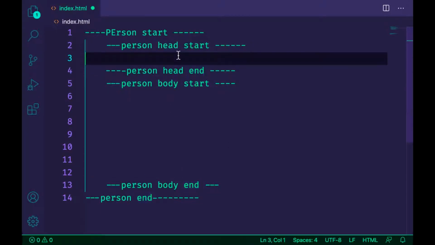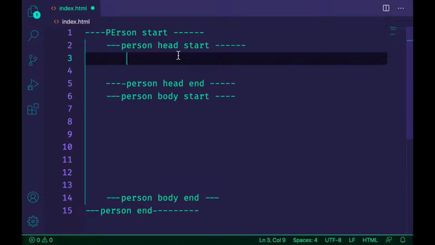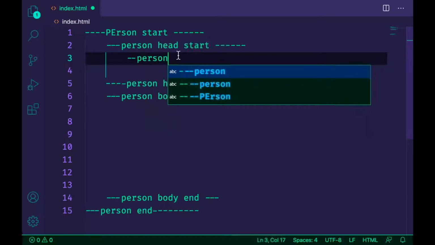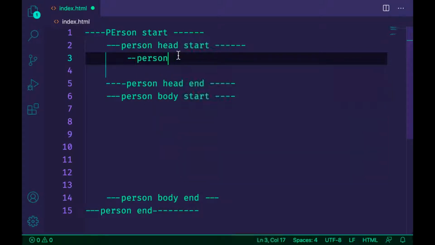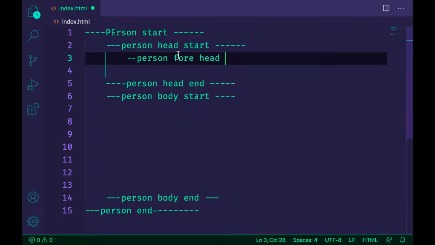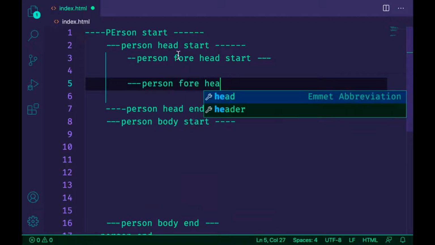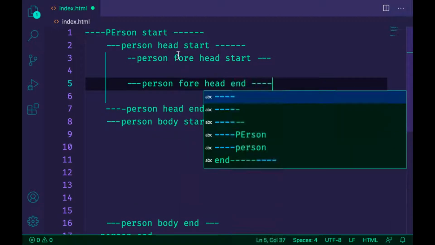Now let's focus on the head. In head, you want to draw the perfect image, right? So in head, what do we have? We have a lot of things, right? Person forehead start, person forehead end, isn't it?